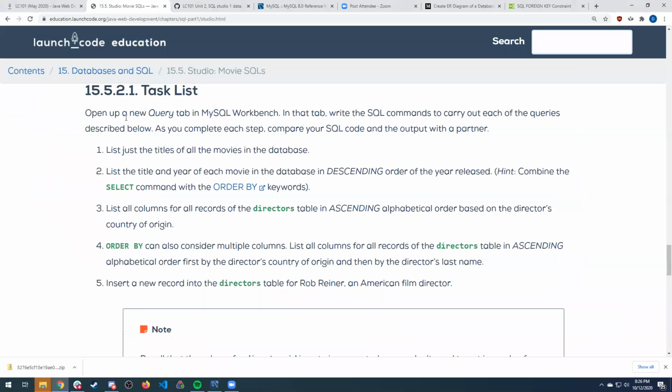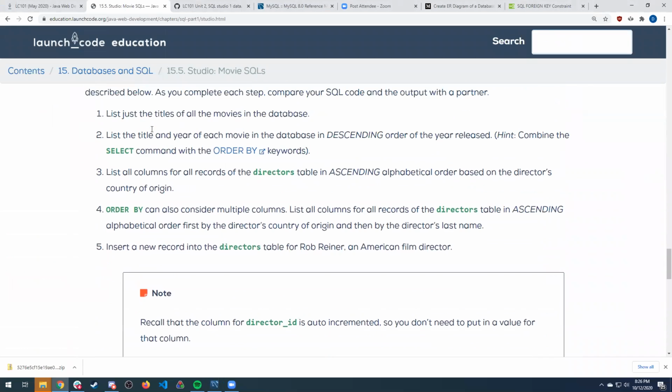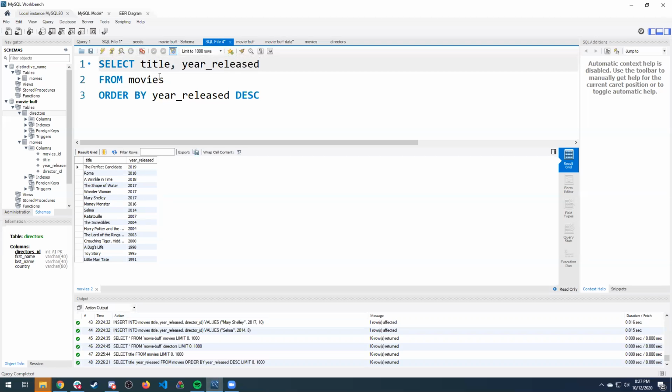Let's see if we can do at least a few more of these before we run out of time. List all columns for all records of the directors table in ascending alphabetical order based on the director's country of origin. They make this sound a little bit more difficult than it is, right? If we want everything, that's just a select star from directors.